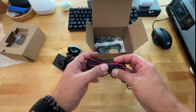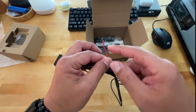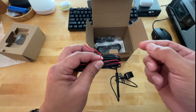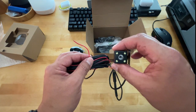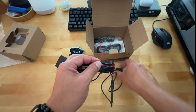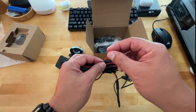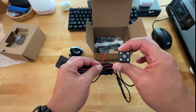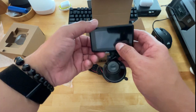And then if you choose to, this here is going to go to your rear backup light, the positive cable. And that activates the LEDs to turn on when you're backing up. I'm not sure if I'm gonna mount that. I don't really care for the LEDs. Now, I do wanna test this though. I don't know if by having this connected, it signals that you're in backup mode, and so the screen will automatically come to full screen as you're reversing.